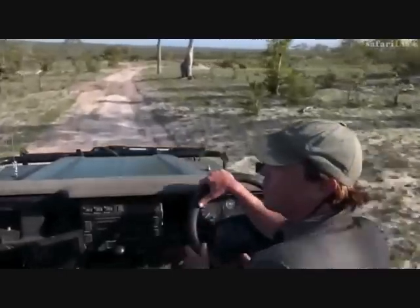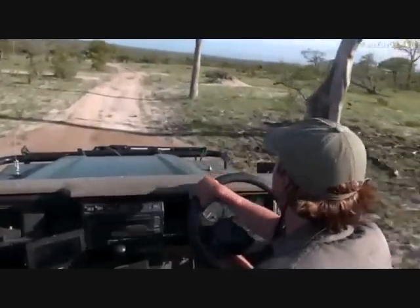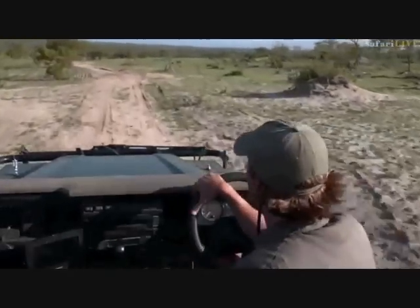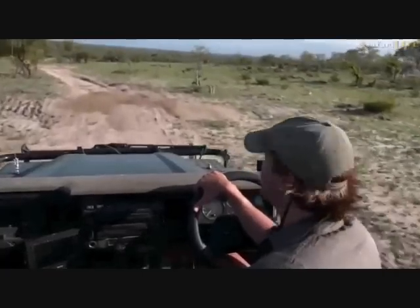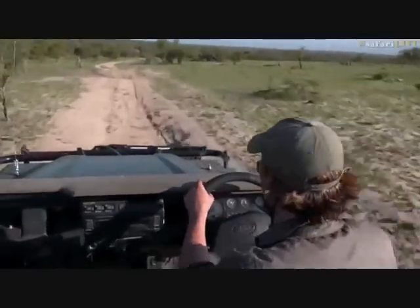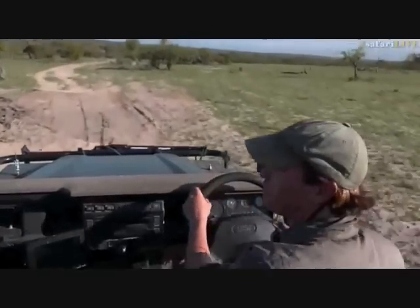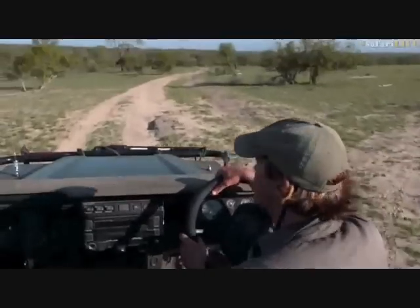Now, apparently the female cub hasn't been seen in some time. And so there is a possibility she's expired, but you never know, that's the thing. You never know, these animals surprise us constantly. Now, I did see some elephant tracks while we were following those cheetah, and I'm just coming to check the Kruger boundary. I was hoping we might spot an elephant or two, but it looks like they might have gone all the way into Kruger.